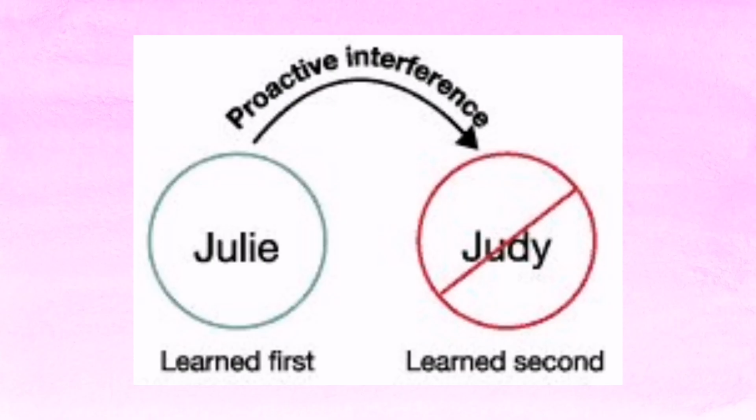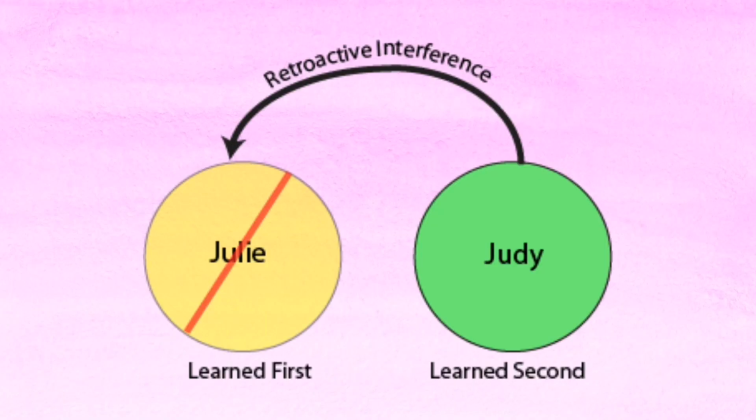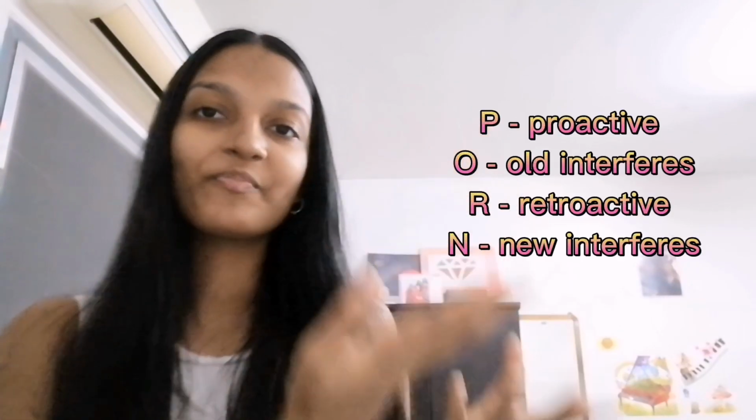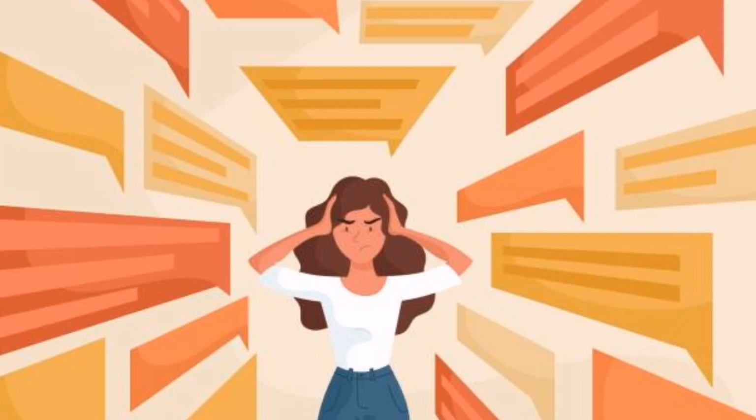So what are two components that have an impact on memory retrieval error? Well, there is proactive interference, which occurs when old information interferes with new information. And then there's retroactive interference, which occurs when new information interferes with old information. The best mnemonic device for remembering this is... yeah. The misinformation effect. It occurs when false information has distorted one's memory of an event.